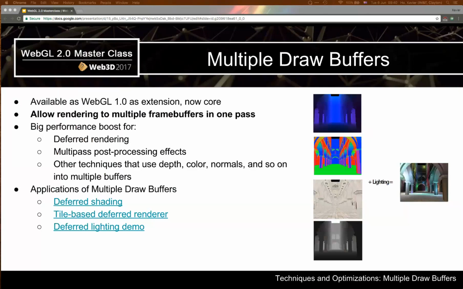So that's why multiple draw buffers is now available as a core feature in WebGL 2. But you can get it in WebGL 1 as an extension, and again, three.js does take advantage of that. So if you have looked at the post-processing libraries for three.js, they do draw to different buffers, and they'll play with blur, play with bloom, and you can render it back to the main scene and so on and so forth. And this feature is really what makes deferred rendering available to a lot of developers.